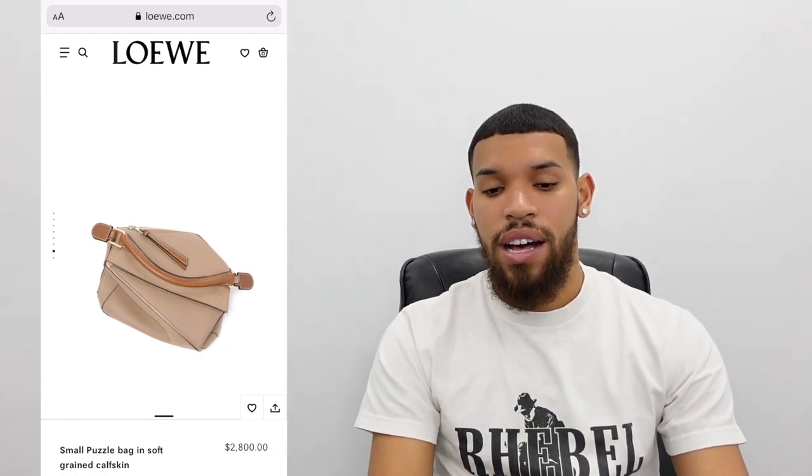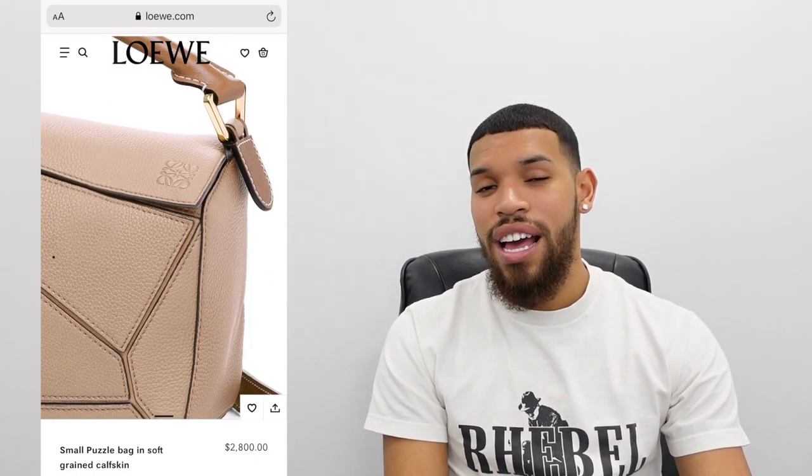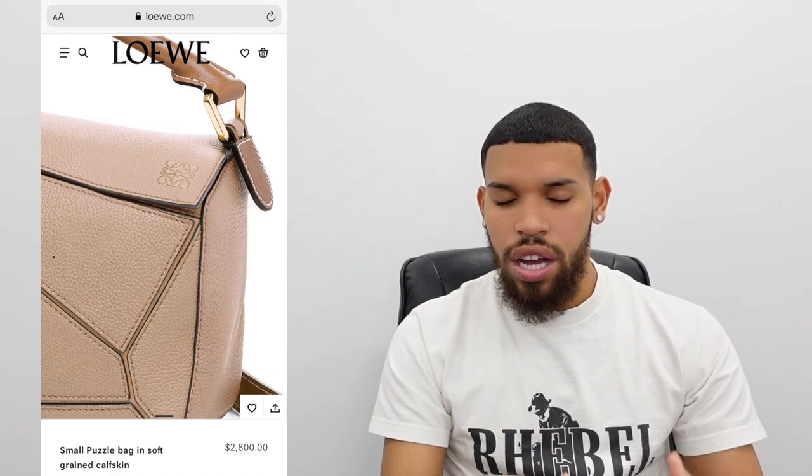It's such a versatile bag, and I've seen it in person actually, and it's very large. The style that I would get is either the mini size or the small size. I wouldn't do the nano and I wouldn't do the larger either. The large is too large for me. I think it just sits awkwardly on the body. And the mini size, I just told myself I wasn't gonna get any more mini bags. I'm probably lying. I'll probably have another 10 mini bags by the end of the year.